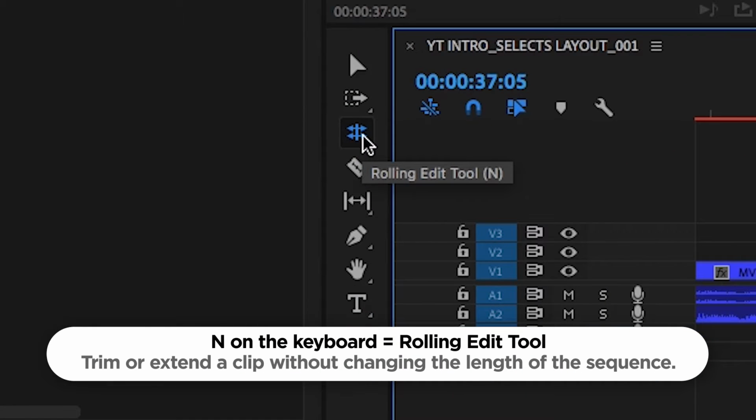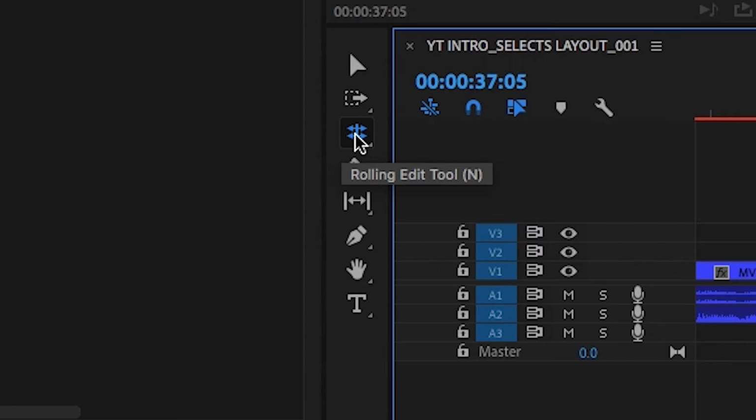This is the rolling edit tool. I love this tool, especially in situations like this where I'm piecing together a sentence. There's a break in what I say and then I pick it back up on one word, but in the take that I want to use, that breaking point wasn't as clean.